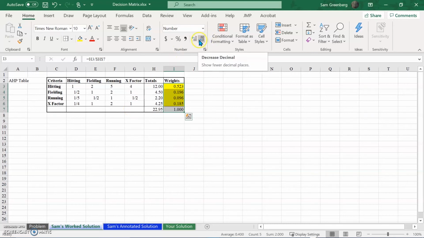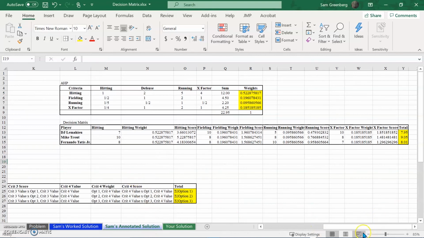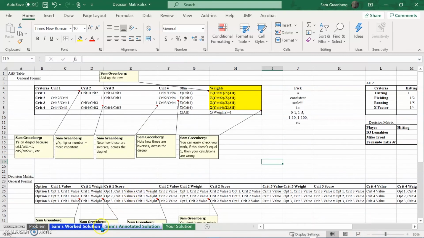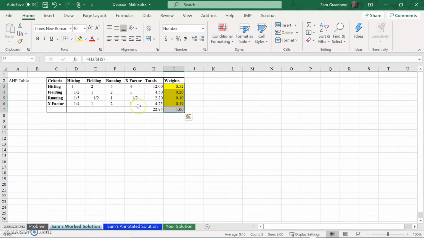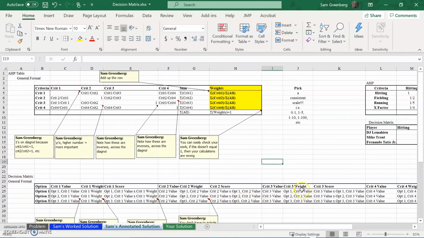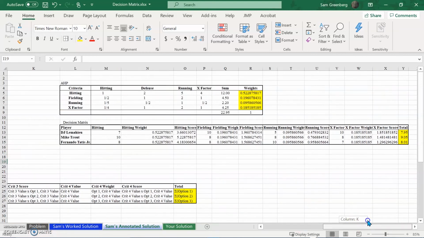I think I've been talking pretty slowly, probably painfully slowly. Hopefully you've been watching this at least 2 times speed. But if you want to review any of this, you can go over the annotated solution, and I walk through a lot of it up in here. And so now that we have our weighting factors, we're able to do our decision matrix. So again, pause the video, look through this annotated solution before, but I'm going to save some time here and just copy and paste a table that I already did a little earlier rather than typing it all out.